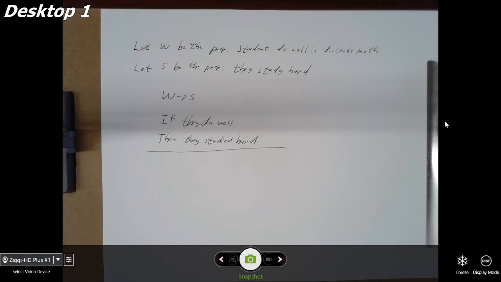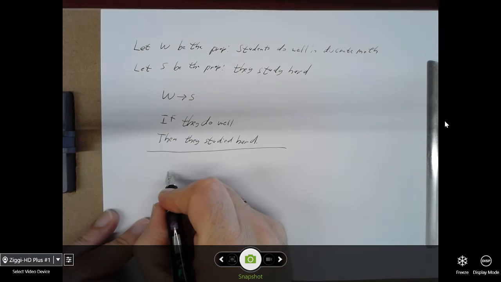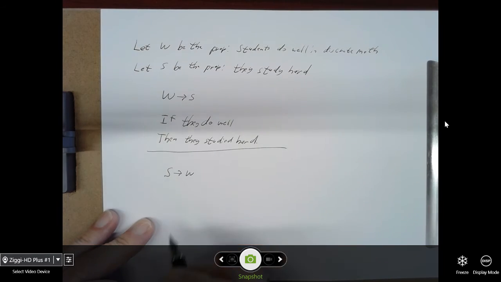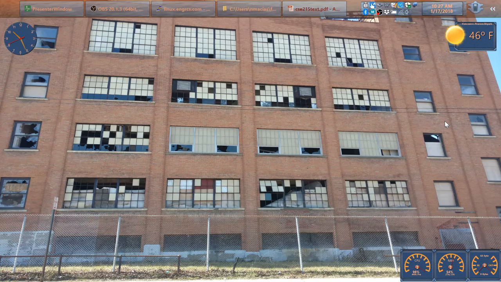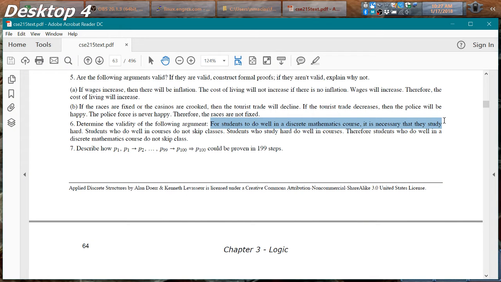Okay, you had your hand up. I was just saying, you already kind of touched on it, but I can see it either way. If you study hard, they will do well. So is that kind of what it's asking in the beginning, determine the validity? If you look at it one way, it could be true, and if you look at it the other way, it could be true, but the other way around might have another condition to it, as far as common sense goes.